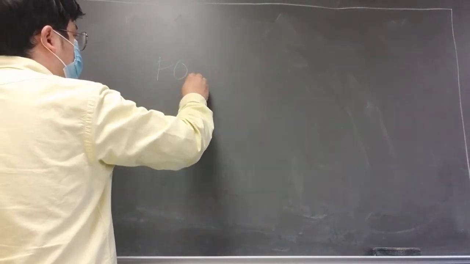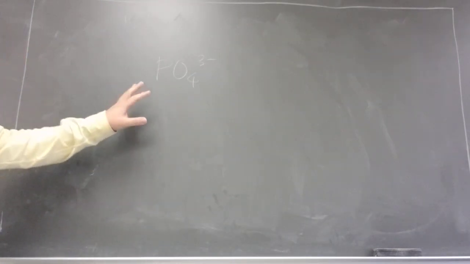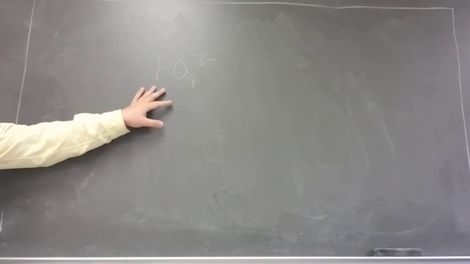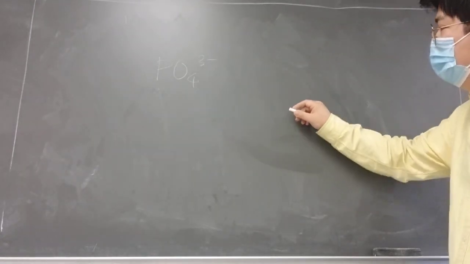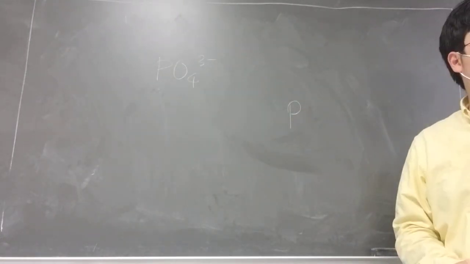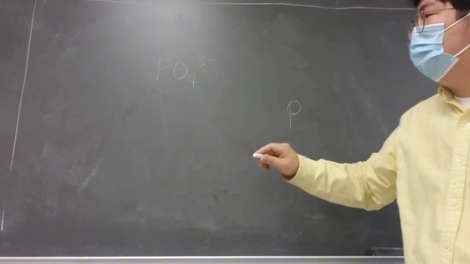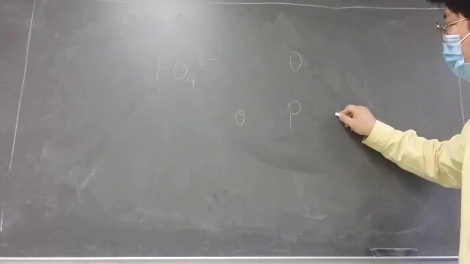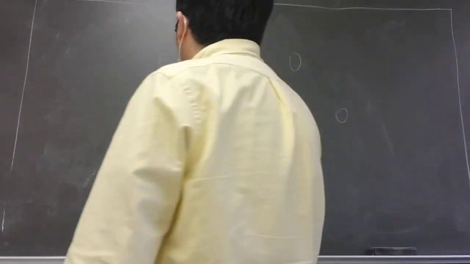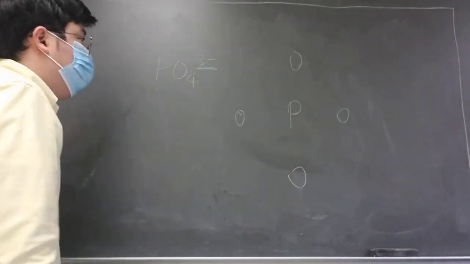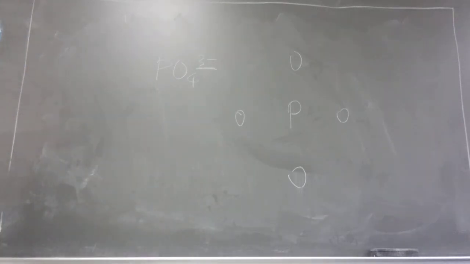So, whenever you have the phosphate, okay, what you can do is you're always going to draw the first element you see in the chemical formula as a central atom. So that is phosphorus here in this phosphate anion. So I'm gonna put the phosphorus at the center, and gonna put those 4 oxygens as the surrounding atoms. Okay. And whenever you see this one, you can assign the charge, -3. Obviously, it's a polyatomic anion.